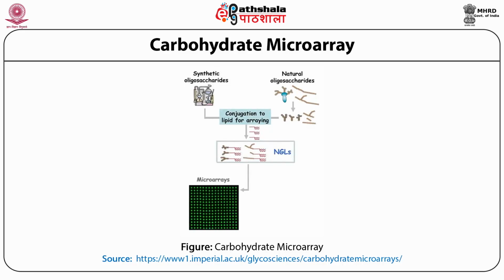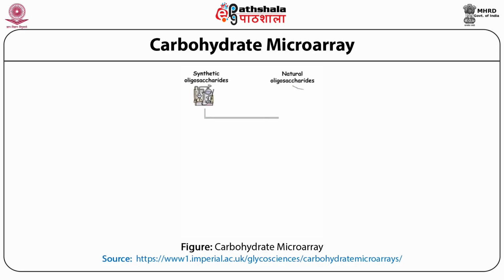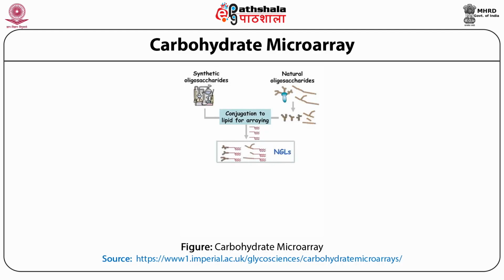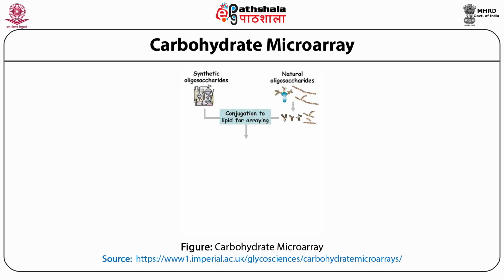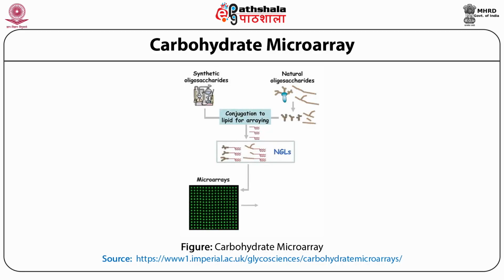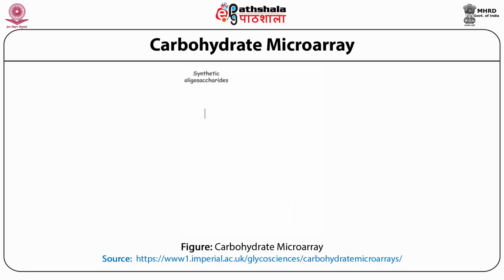The oligosaccharides are immobilized on a solid surface to study their interactions and recognition by antibodies and certain carbohydrate recognizing proteins. The carbohydrate microarray involved the release of oligosaccharides from glycoproteins, followed by their conjugation to a lipid molecule, which converts them to neoglycolipids (NGLs). The neoglycolipid-based oligosaccharide microarray was developed in 2002, containing sequence-defined oligosaccharides.